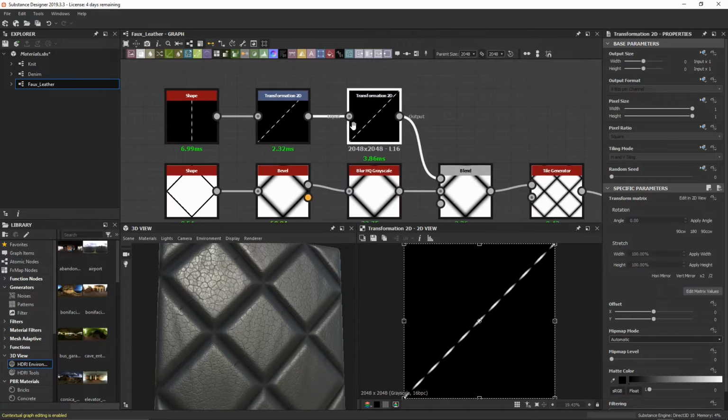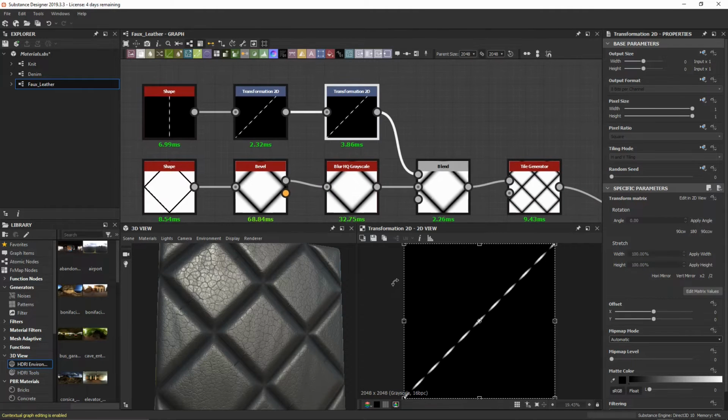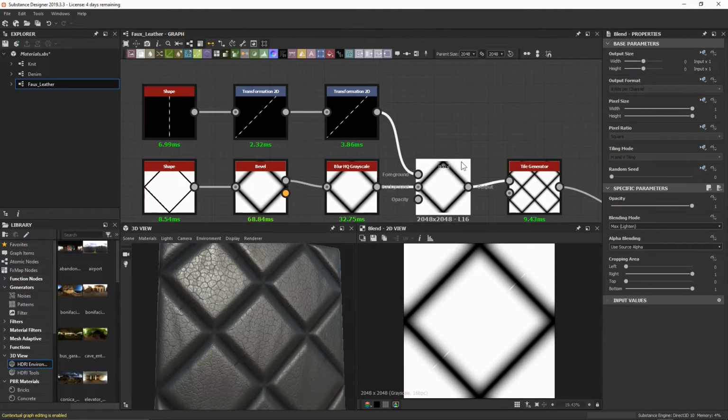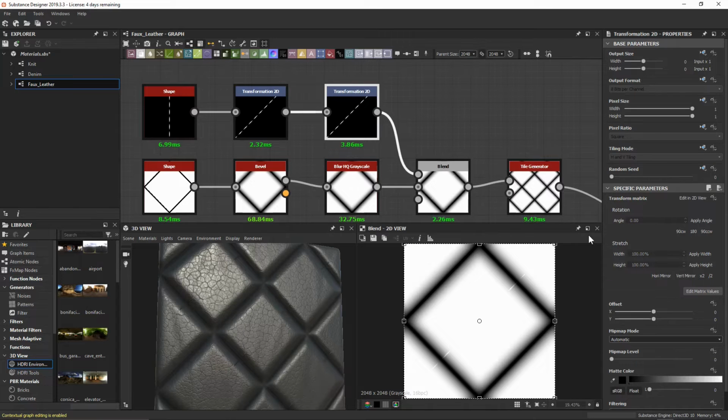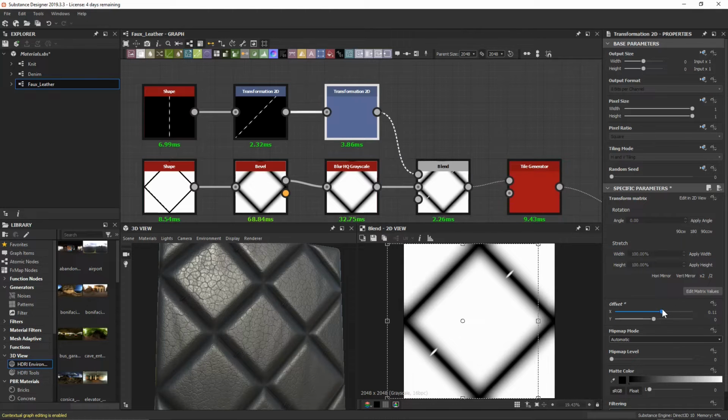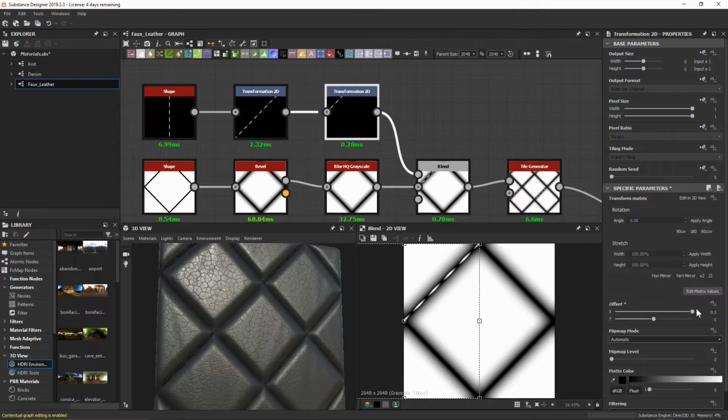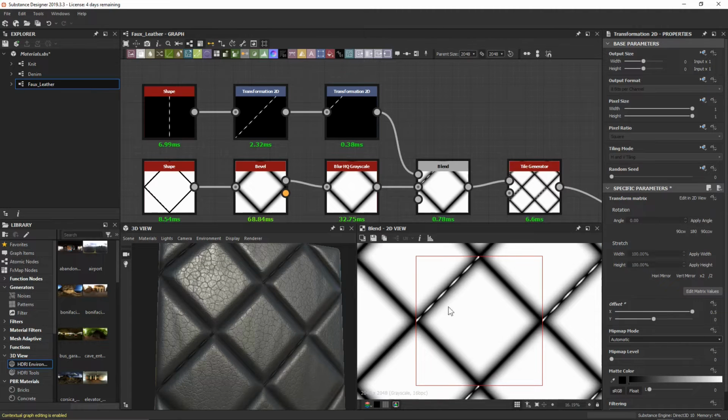So now with this node here, this is going to be our translation, and we're going to move this off to the side. So I'm going to visualize this node here and then single click back on our transformation 2D because I want to go positive on the X, and it's going to work kind of inversely where positive is going to go towards the left here. But I'm going to go to a value of 0.5. And now if we take a look, we're going to get the stitching tiling this direction.